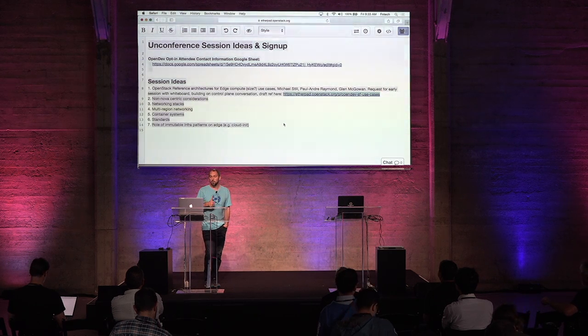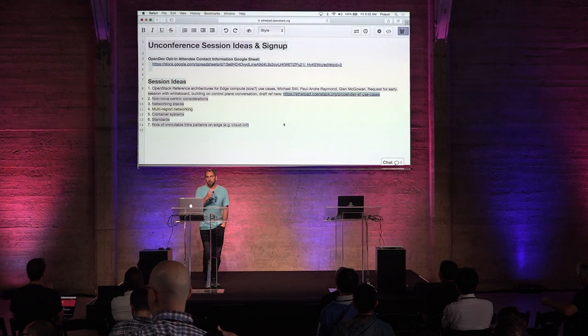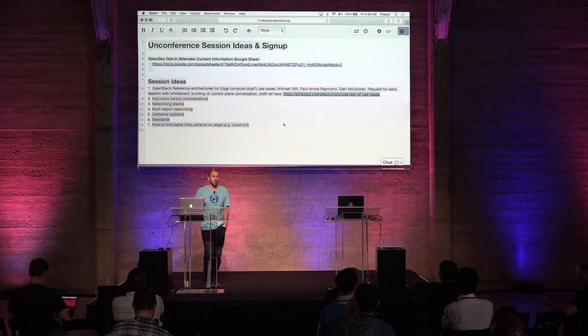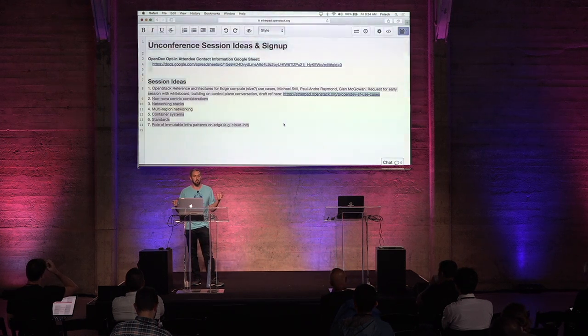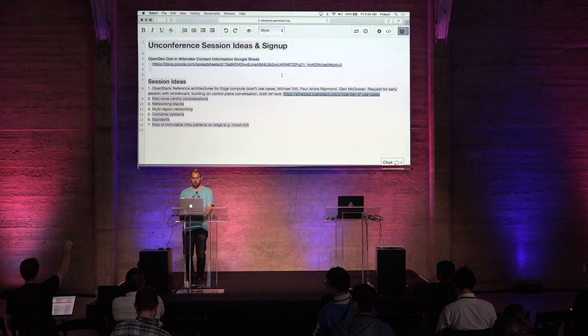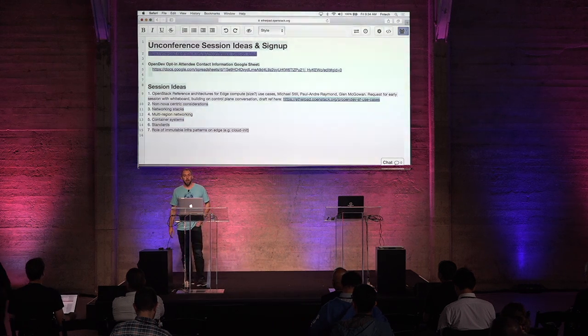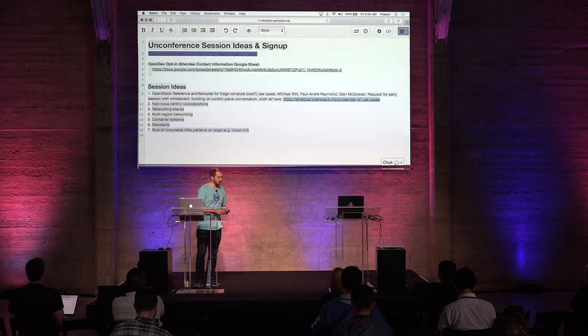All right, cool. So we're going to put that one on there, and Michael and Paul started an Etherpad that's linked in here that actually has a pretty decent start on some of the different categories of use cases. For me, what I think would be really useful to get out of that is not necessarily 100 different specific examples of where you might have an edge deployment, but more the categories and the differences between them. So okay, good. I think that's going to be an important one.